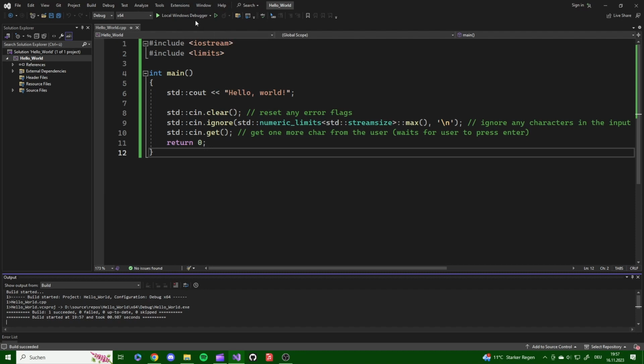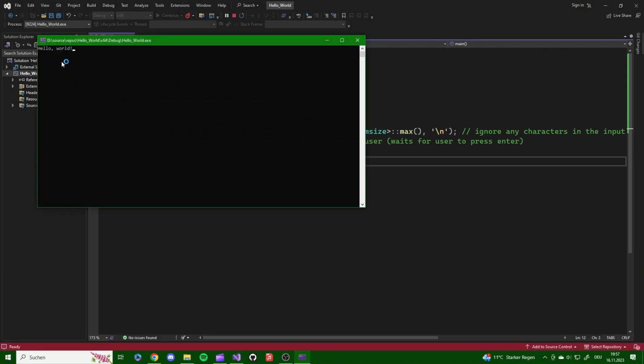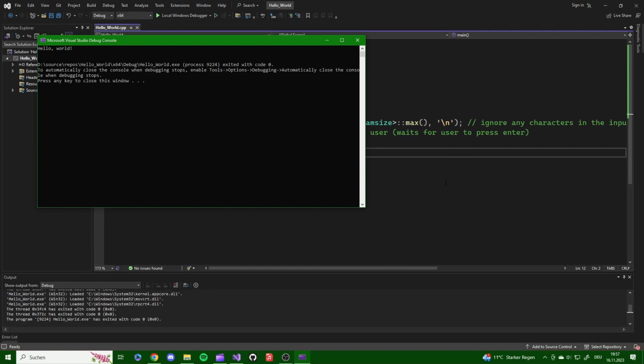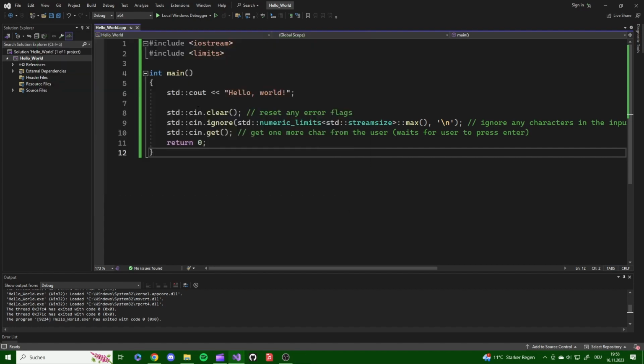Because we have done this, we have only hello world without the output, because we have it in our program later. And when we do that, we have to press enter two times, or we can just type some letter, and then all the normal stuff will be displayed, and then we can enter another key and then it closes.